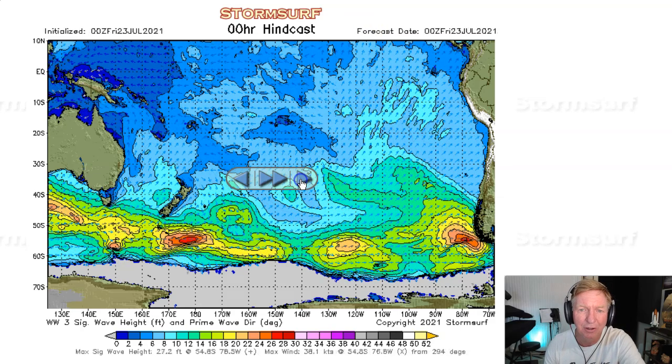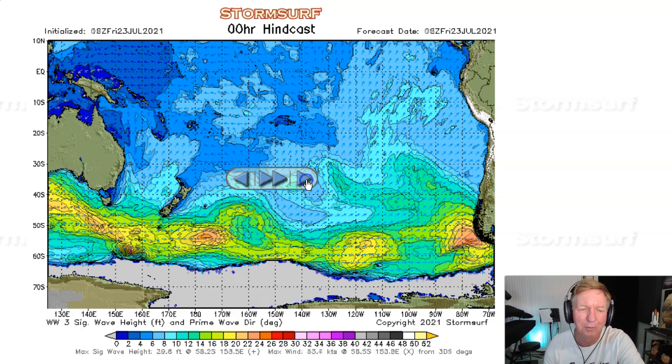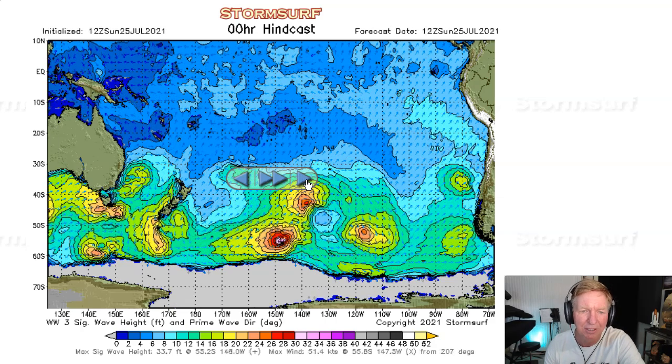All right, moving on. This past Thursday, there was supposed to be a pretty good gale under New Zealand. It looked great on the models 5 days before it formed, but by the time it actually got there, basically nothing happened. So we see nothing happening there, and now this is where we are right now. Let's go to the forecast model.